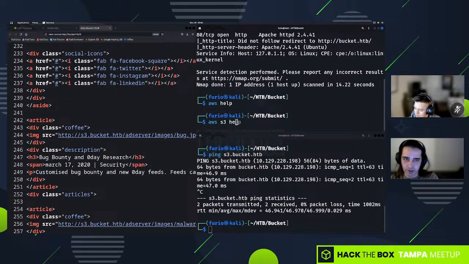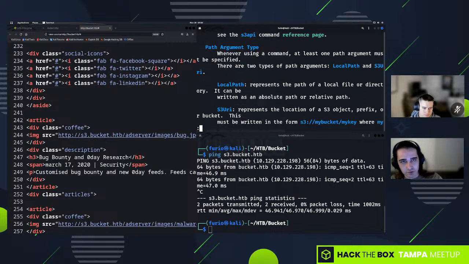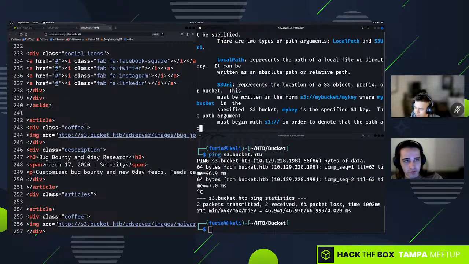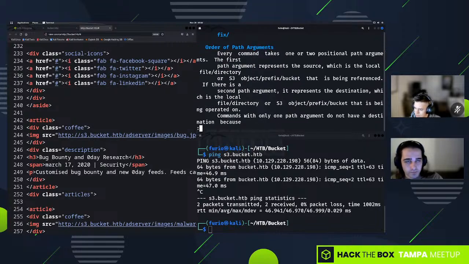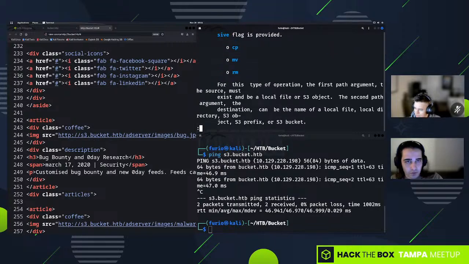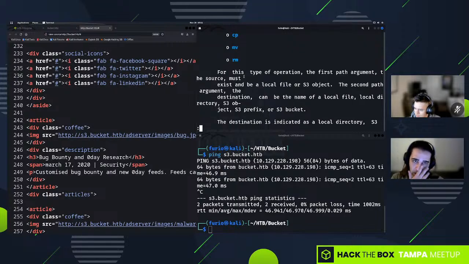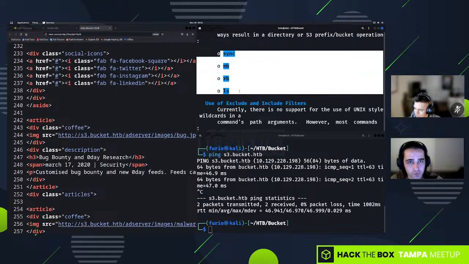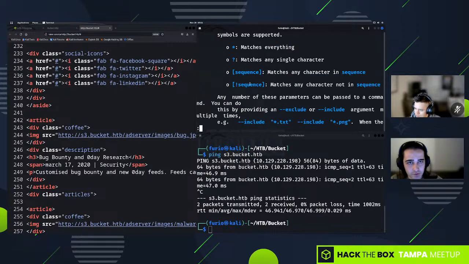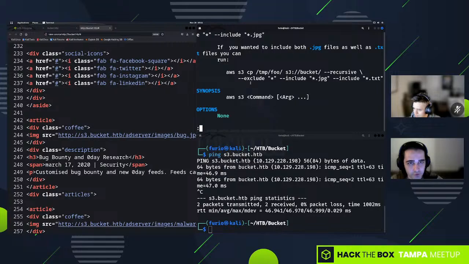So we'll start with aws s3 help. It'll tell us what options we have, so we can have a local path, we can do a URI. So this is important, right? We can copy, move, and remove files. That'll be helpful. And then you can also do some other options on these objects, like include. I like to look for the examples.